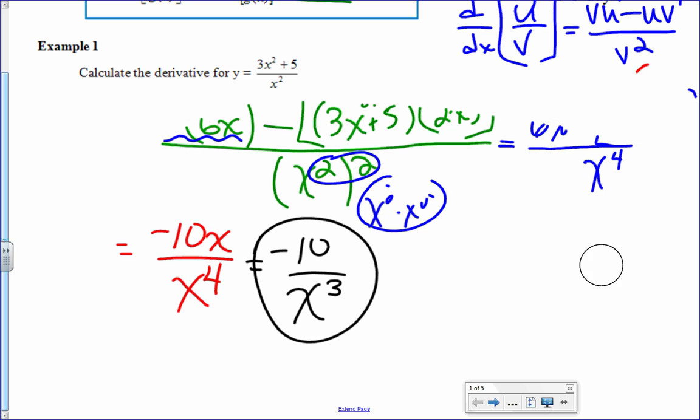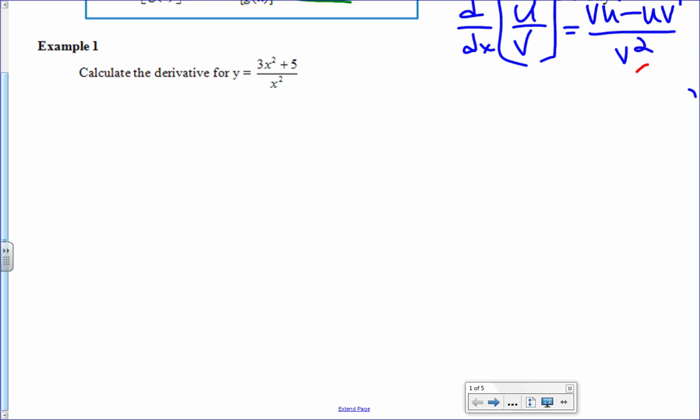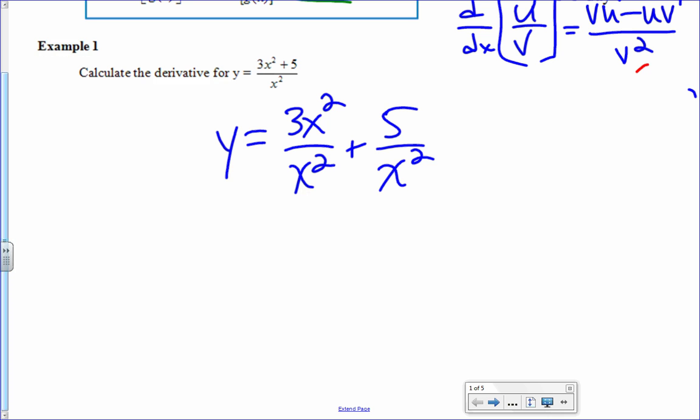This is really not working very well. Hey, all right, there we go. I can actually rewrite this original as, we're so used to putting common denominators together that we fail to realize that if it has just a denominator like that, I can separate the numerator if I want. Right? You with me on that? Okay. If I wanted to, right? Now this works really handy if it's a monomial on the bottom, because this is then just 3 plus 5x to the negative 2 power.